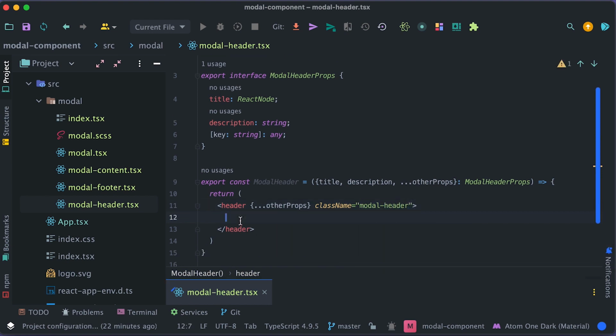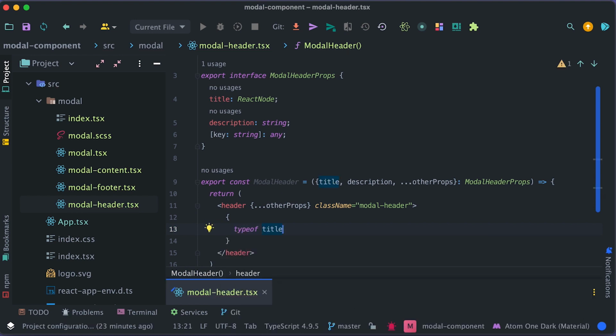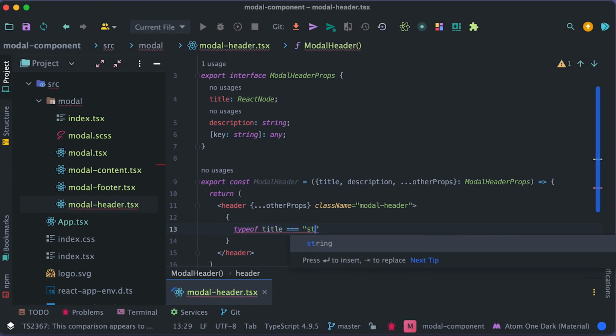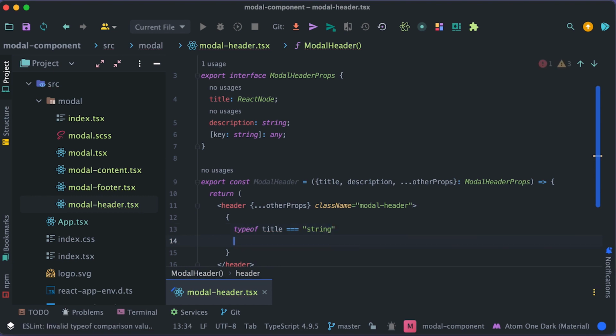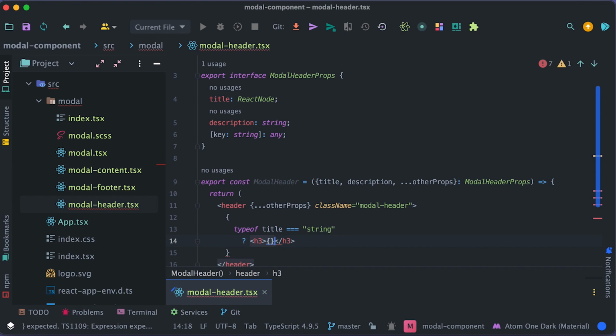And here we can do a couple things. So we can say if typeof title equals string, something like that, we're just gonna use an h3 header and then do a title.